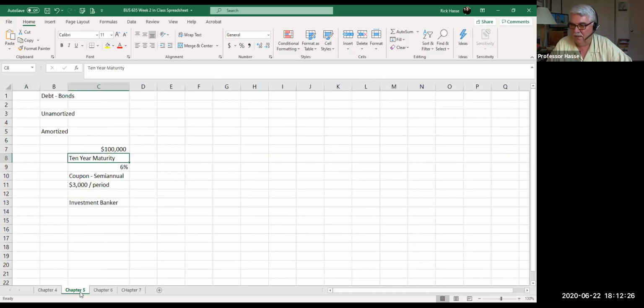Chapter 5, it was about bonds, the major financial tool of corporations to acquire capital. Why? It's only interest only until maturity. Naturally, corporations going to grab that deal if they can. All they have to do is pay interest to the bondholders until maturity. That is an example of an unamortized loan, where most banks have amortized loans. The banks have amortized loans because why? The risk is on them.